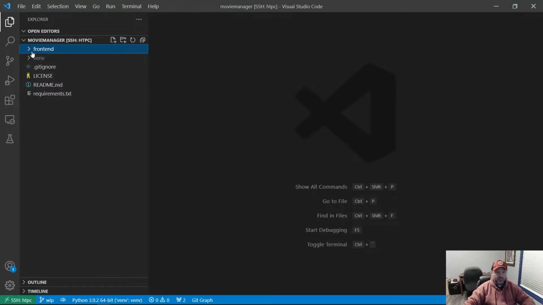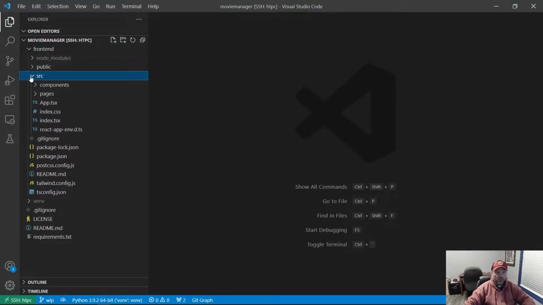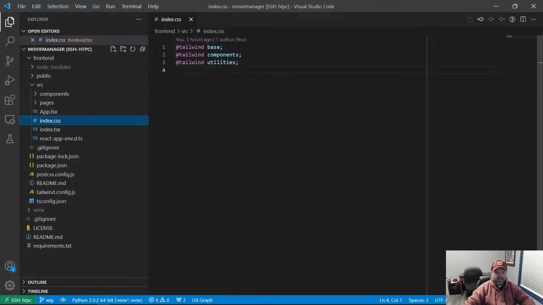I'm going to open the front-end folder inside the source. I'm going to open up index.css. By default, Tailwind strips off all of the browser styles. No margins, no padding, no button styles, no link styles, nothing. So if you want some stuff, you'll need to add stuff. Fortunately, Tailwind has just infinite customization options. It's really amazing. So let's start by adding a background color to the body.